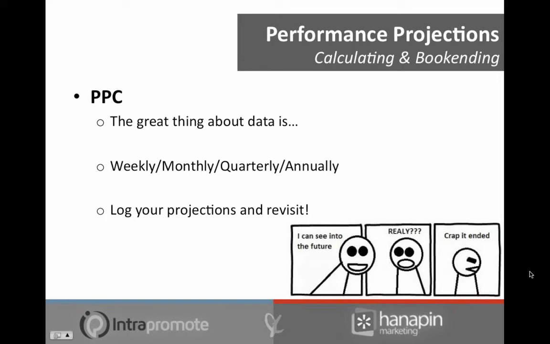The thing about the data, specifically in PPC, that I really find exciting is that when and if you've got enough of it, you could literally make yourself busy for hours upon hours, diving into all the different ways to throw this data into pivot tables and make determinations about where you're winning, where you're losing. We are a little bit pivot table addicted over here at Hannafin, so it seems to be an endless world of how can I compare this data to this data and make a new decision about my account.